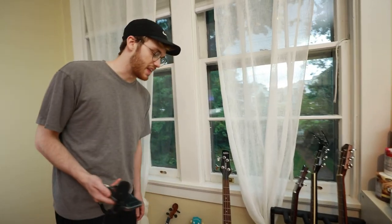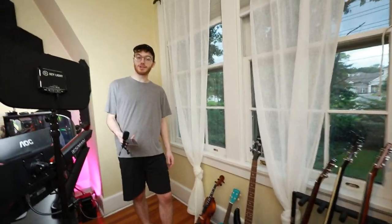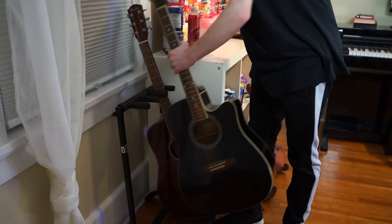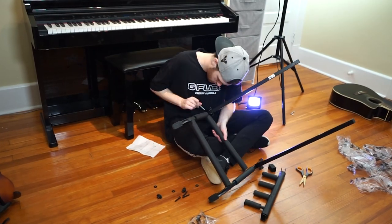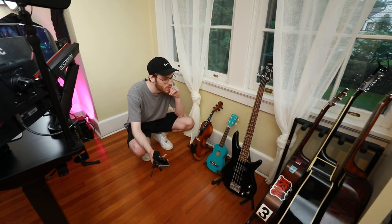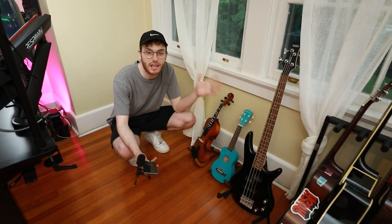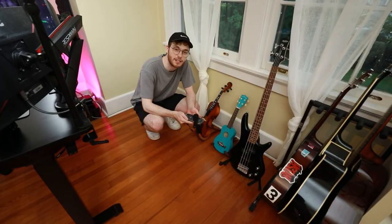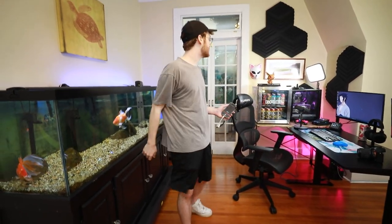Inside all of that we have basically a big music corner set up. We have everything from a violin to ukulele, bass, three guitars — all on their own stands. I put all of these together for the video so everything looks really nice. I really enjoy it; it keeps things a bit more organized. They're not laying around the room or against the wall. I have a chronic addiction to collecting instruments — continue to support that by subscribing.